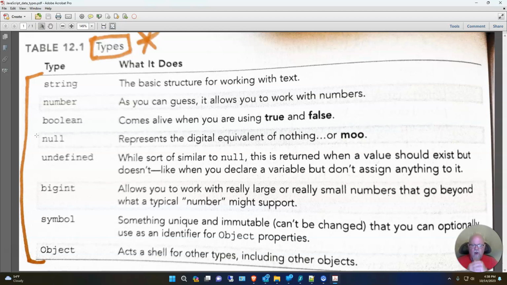And objects, now objects are, there's a whole lot of stuff going on there. If you ever take an object-oriented class, you're going to find out that when you have an object, you have what are called, I call them the nouns and the verbs. The nouns are the fields that you can store data in, and the verbs are things that it can actually execute. So it actually has execution statements that it can actually do things.